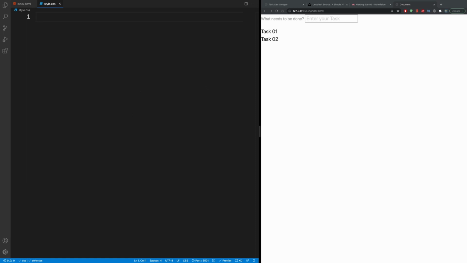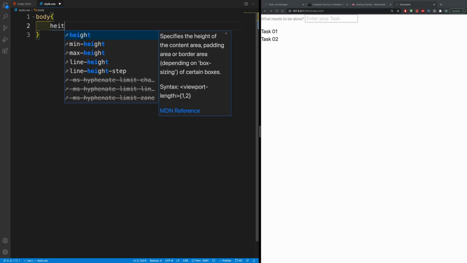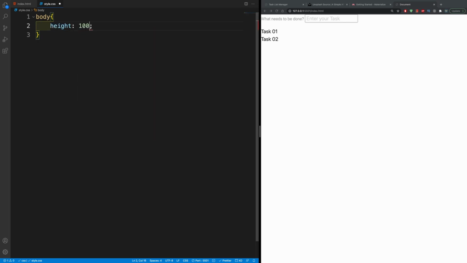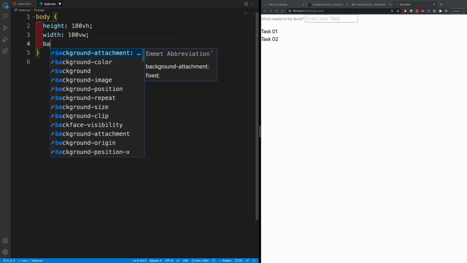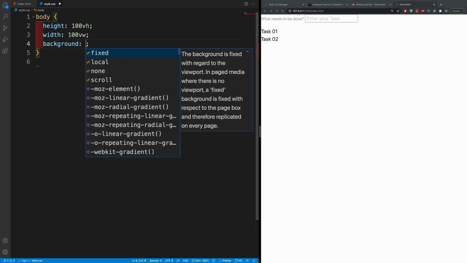And now let's start by taking our body, so body tag, and let's say height 100 viewport heights, width 100 viewport width, and let's change the background color. Now I'm going to go with the URL.